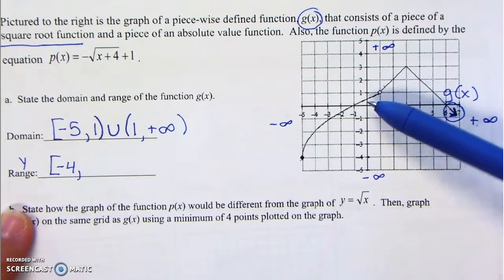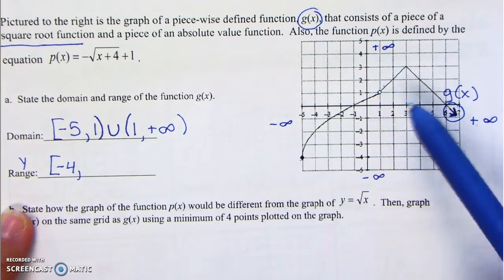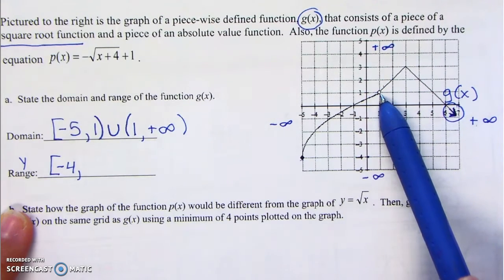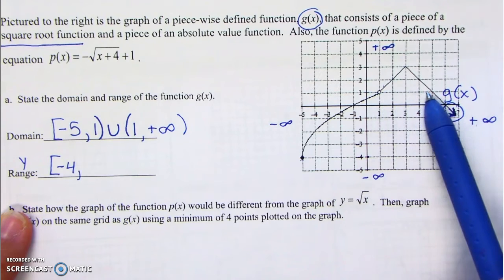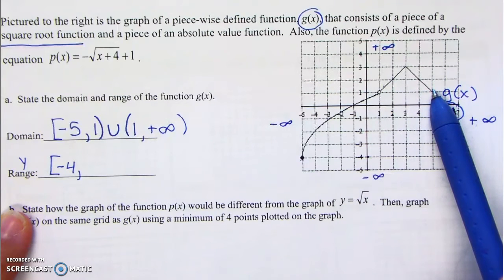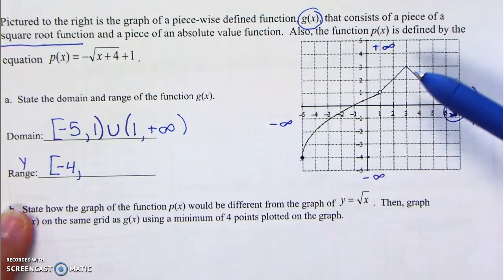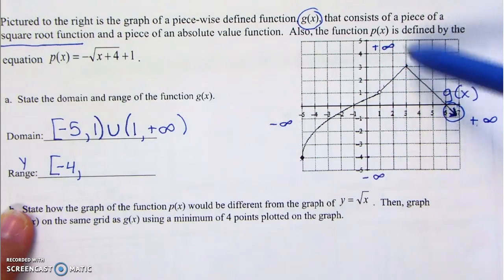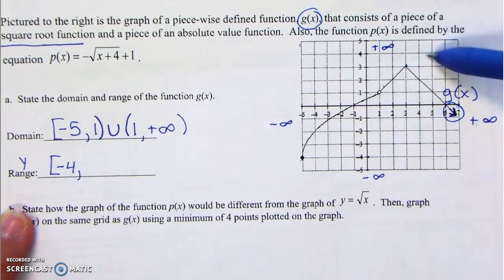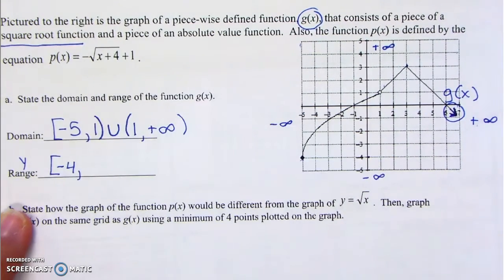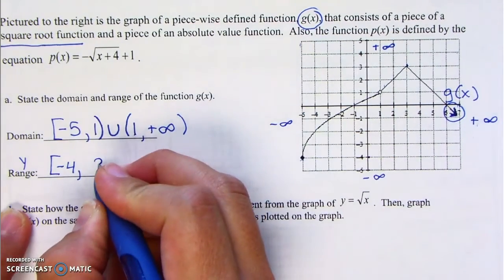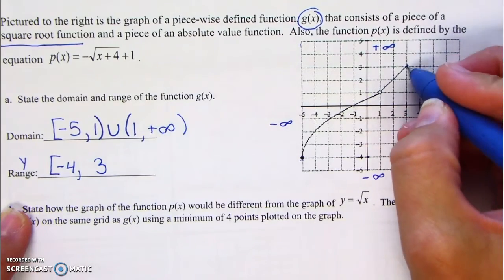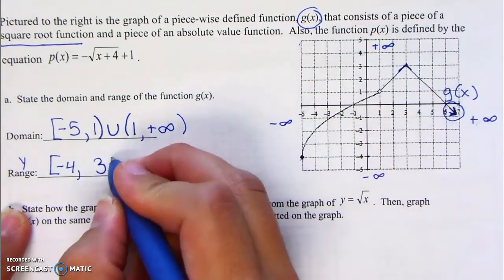And this y value is 1, but does it have an x value? It doesn't have an x value here. Does it have an x value somewhere else? Yeah, so is 1 in the range? Yes. Okay. And then we're going up, 3. We get to a maximum of 3. Are there any y values above 3? No, so 3 is our maximum. And is that opened or closed? It is closed.